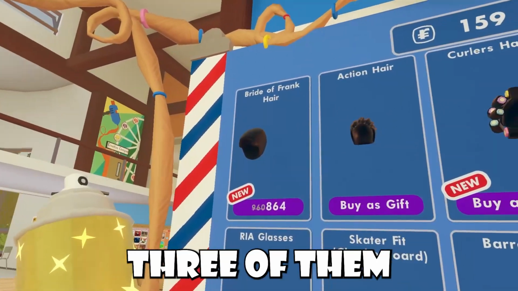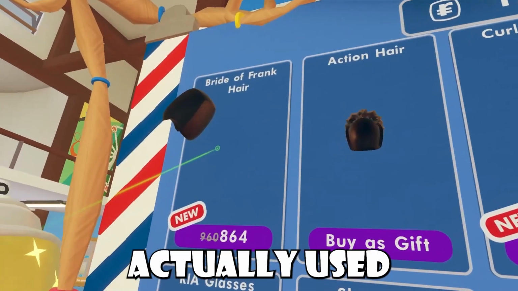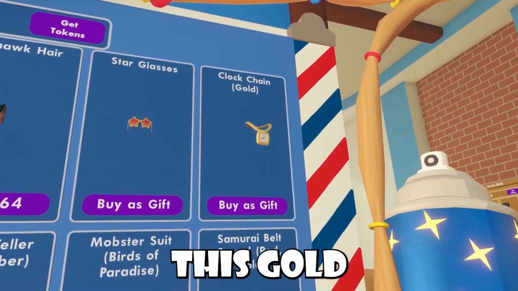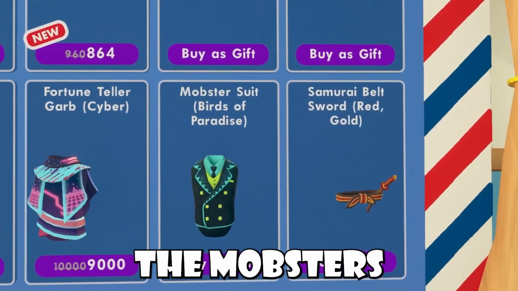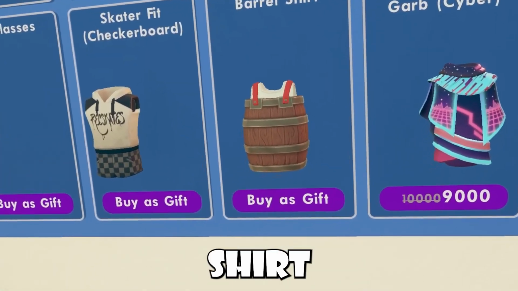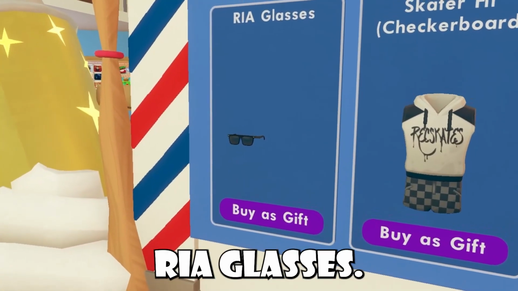We have 4 hairs, 3 of them actually being new, and this actually used to be a hat. You could color this now. They have my glasses, they have this gold chain, and then they have the samurai belt, the mobster suit, this fortune teller garb for 10,000 tokens, the barrel shirt, the skater fit, and then the RIA glasses.